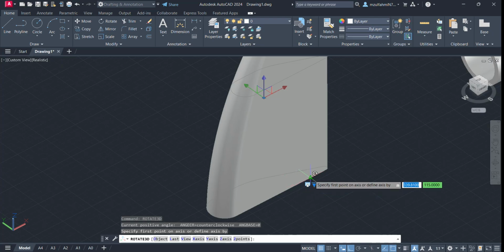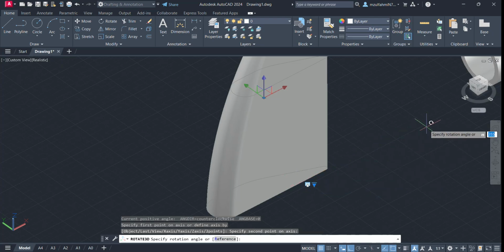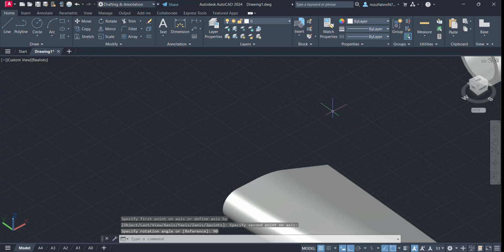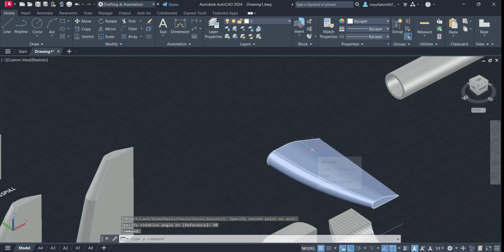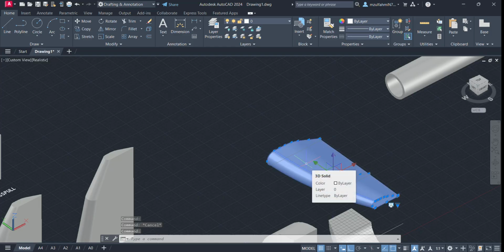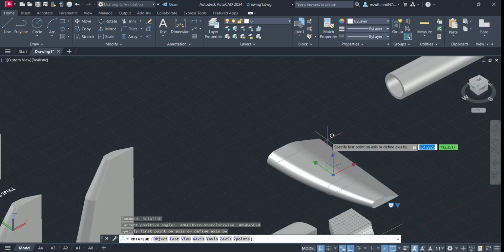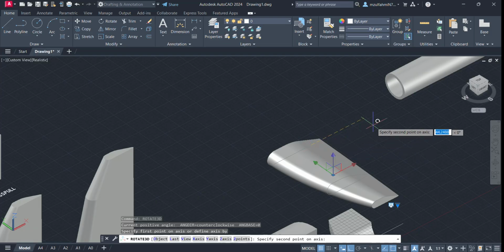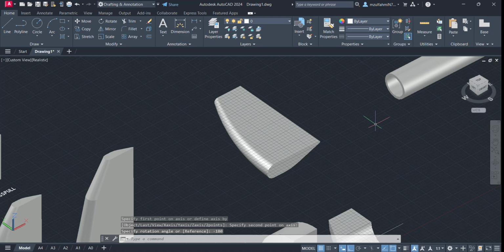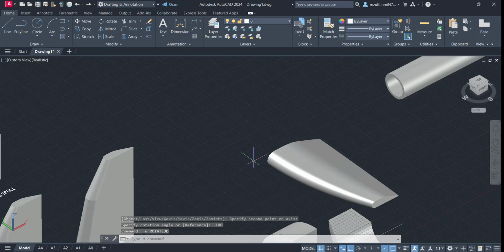For example, this is the point you put here, and then for example 90, so it will rotate 90 here. You can also rotate 3D, same, minus 180. Minus means something like this. So you can do the rotation like this.